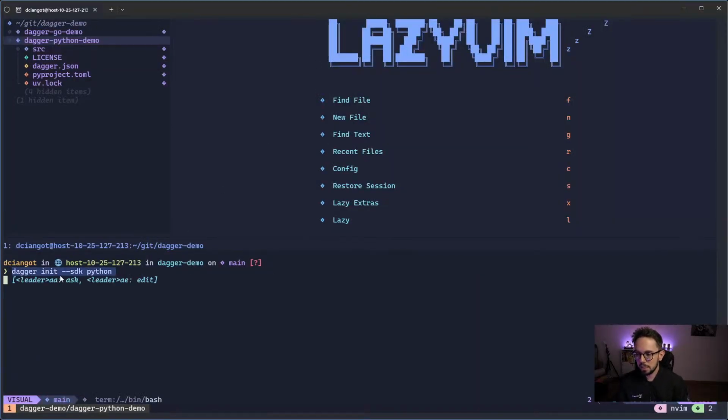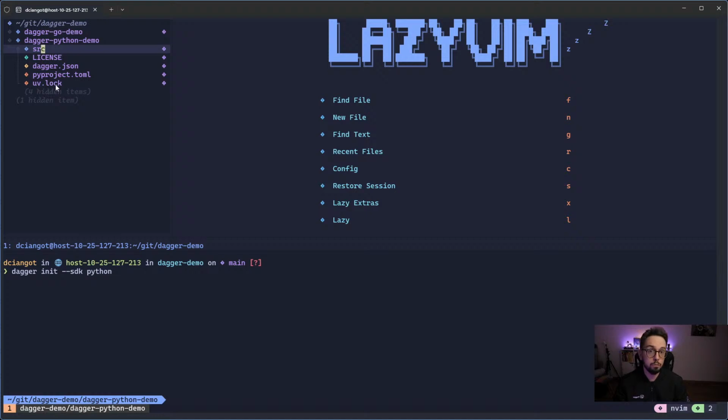So, last time we did something like this, right? You create a folder, you do dagger init SDK Python, and you're good to go, in the sense that something magic happens. And this magic creates a directory tree like this, where this is the root folder, and then there are different files.